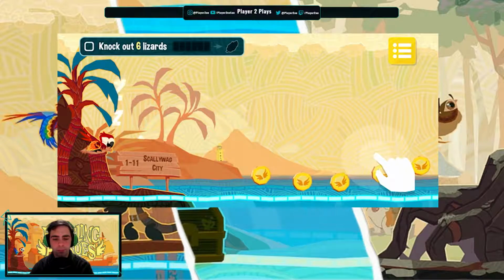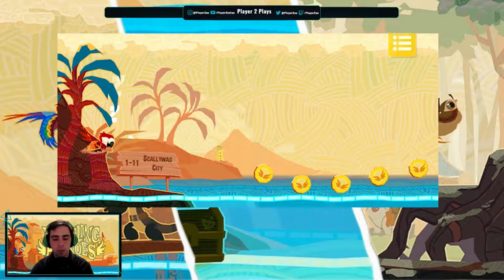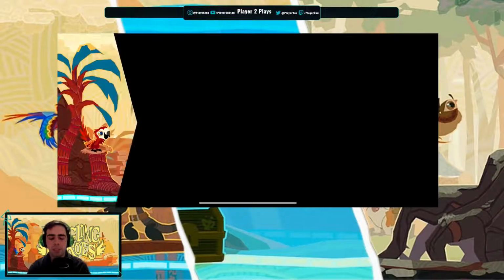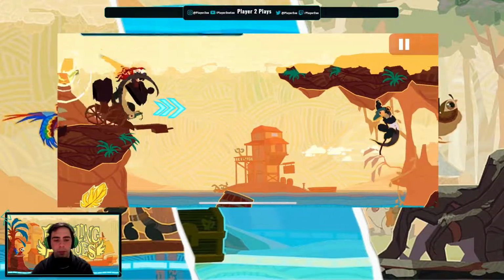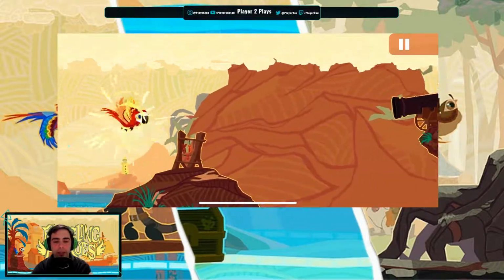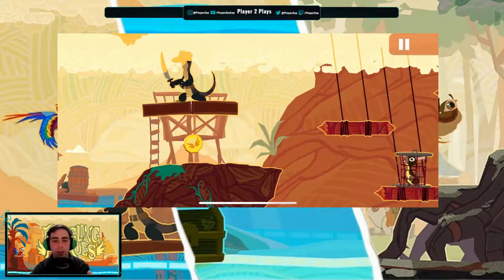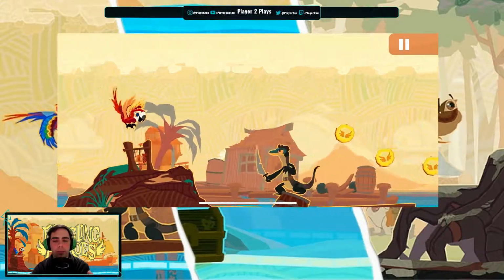So knock out 6 lizards. Let's just quickly check. Oh, just knock out 6 lizards. That's our only extra objective. Oh, I just missed that speed boost, which is what I needed to... Oh. There's a fair degree of difficulty. These tap-based platformers present their own problems. Now we just missed a golden feather there. Ah, and there's a little friend that we need to rescue.